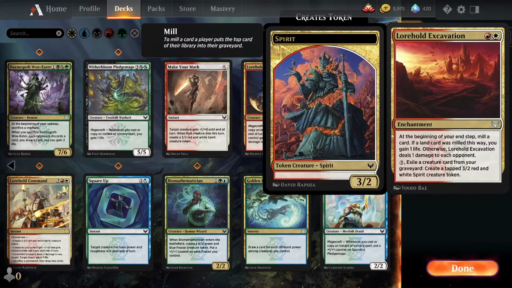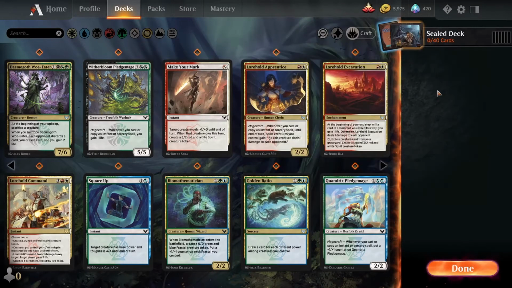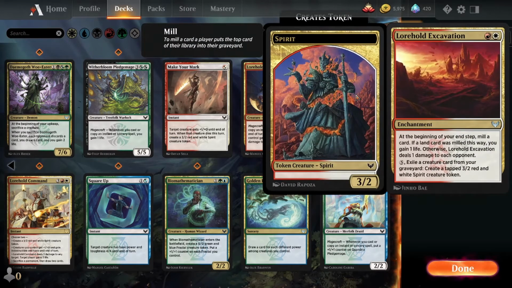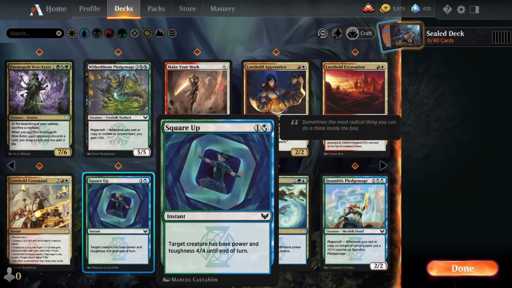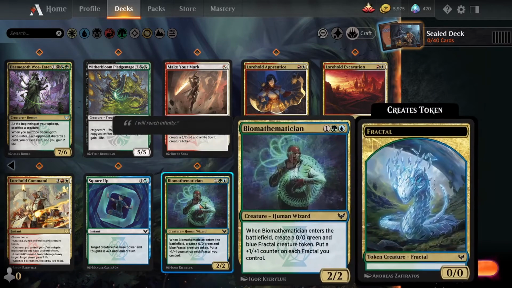Seems good. Lorehold Excavation. At the beginning of your end step, mill a card. If a land card was milled this way, you gain 1 life. Otherwise, Lorehold Excavation deals 1 damage to each opponent. Interesting. So just kind of digging through some stuff. Red likes to do that. We already looked at that card. Square Up. Target creature has base power and toughness 4/4 until end of turn. I like that.